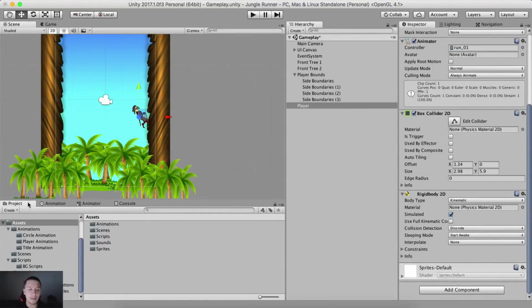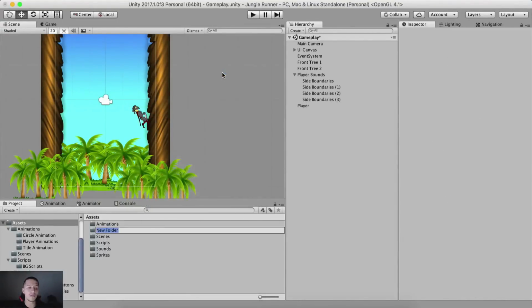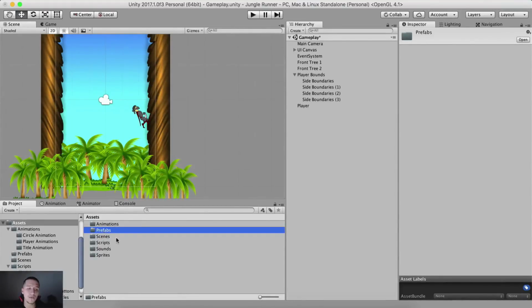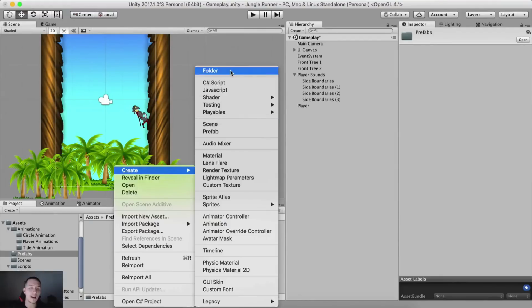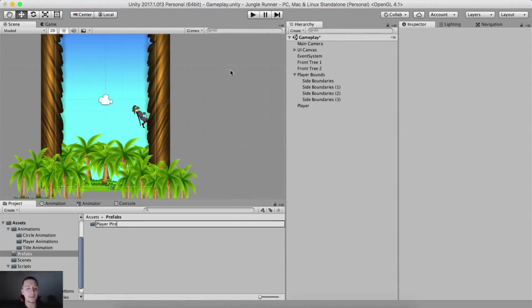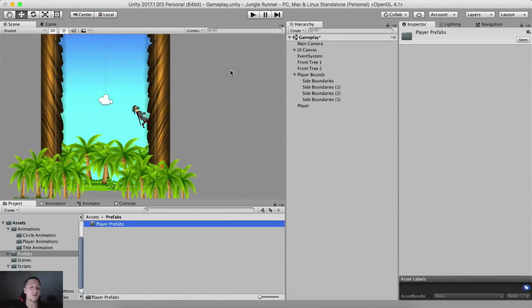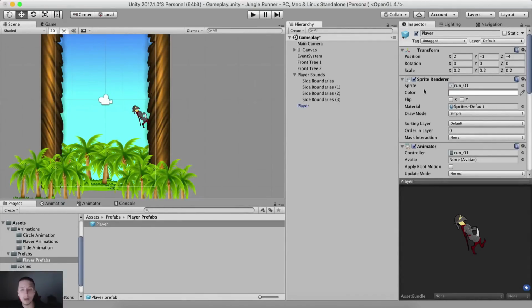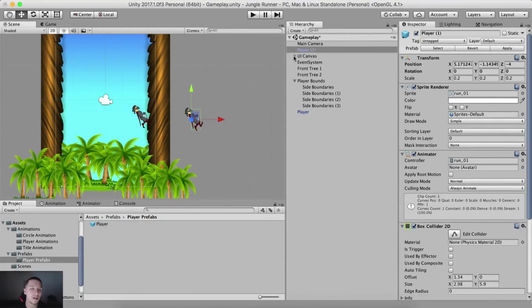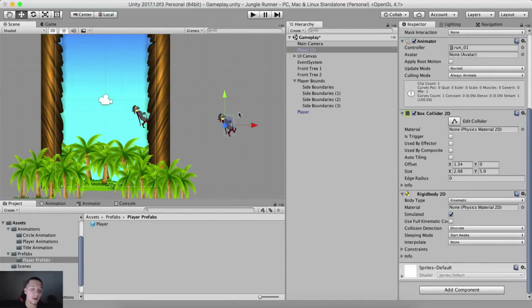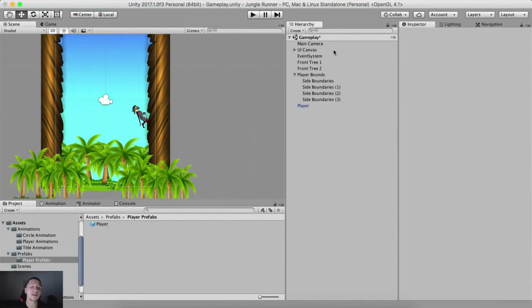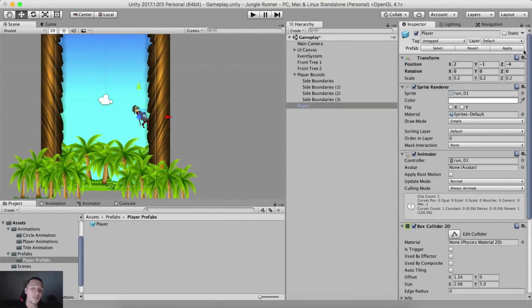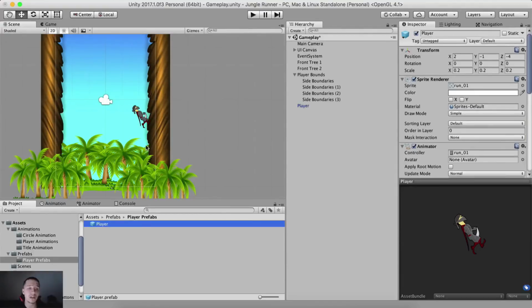Going back into the assets folder in the project, right click, create a new folder for prefabs. And inside of the prefabs folder, right click, create folder, player, prefabs, not playfabs, prefabs like this, and voila, here we are. Drag and drop the player here because it's a good idea to create prefabs out of game objects that you need, because a prefab is a reusable game object. If I drag and drop the player right here, here we have another player. And all of the settings that we had for this player, this prefab also has. And when we change something on our player, this one right here, we can hit apply at the top right corner so that the change also applies to the prefab.